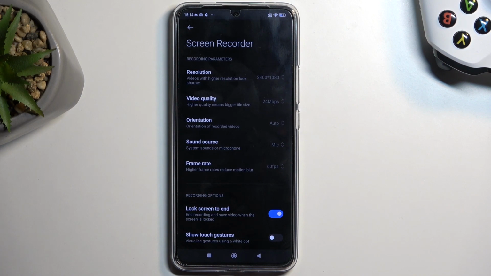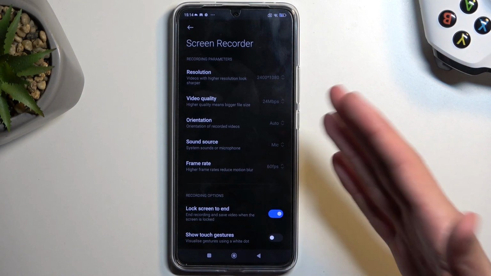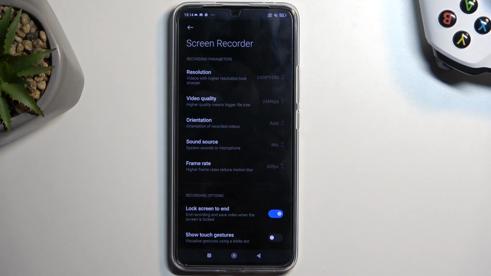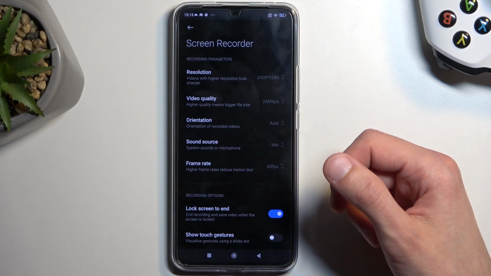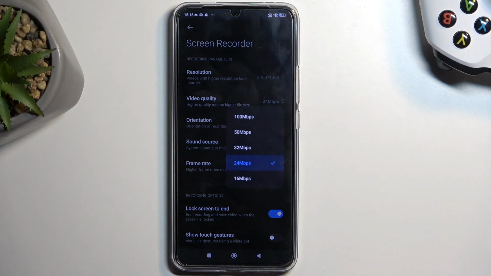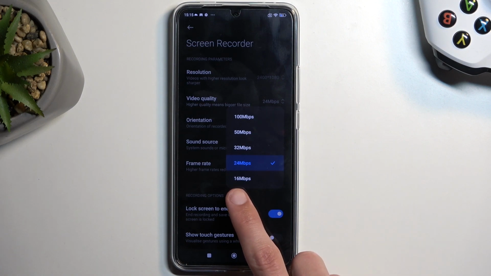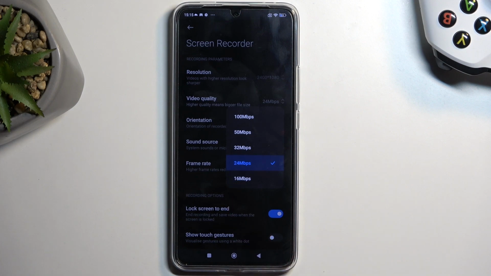I believe 24 will be sufficient for the max settings for this phone. Anything above that would be just an overkill. So I won't really recommend going anywhere higher, because increasing your bitrate right here basically increases the storage needed. And as an example, if we go from 24 to 50, that would basically be the equivalent of doubling the amount of storage required. So that is basically the storage that will be needed, which is 16 megabits per second. So each second you will be needing 16 megabits.